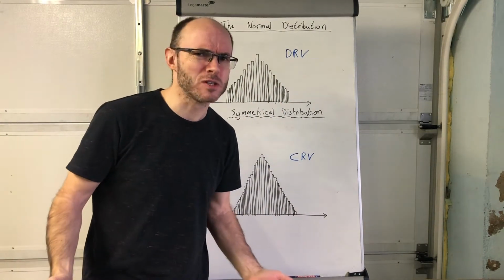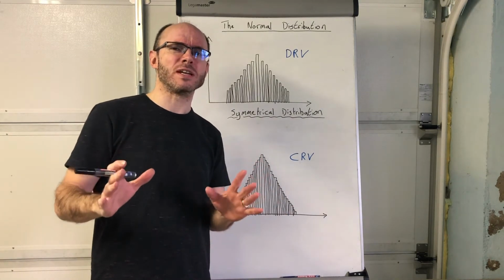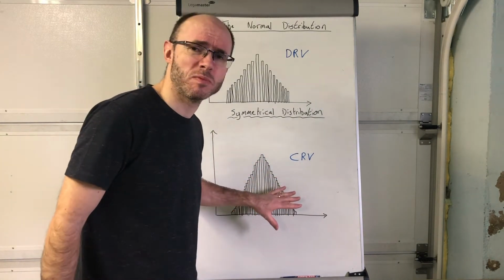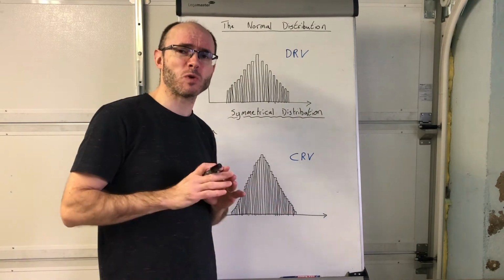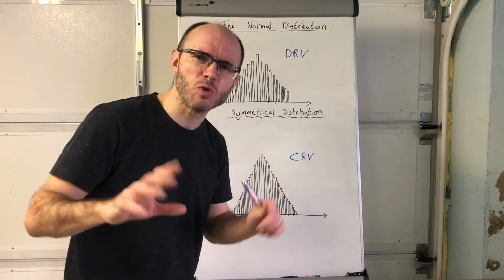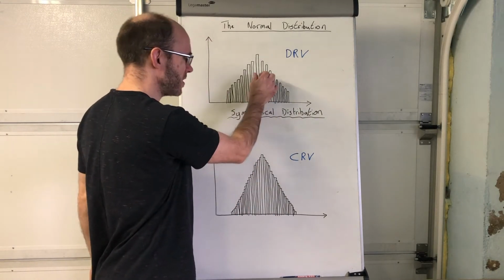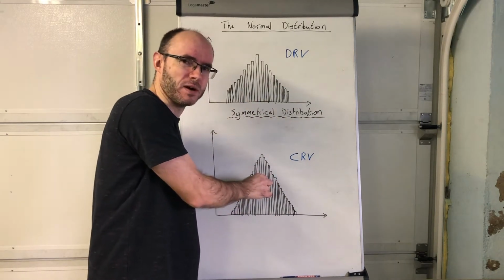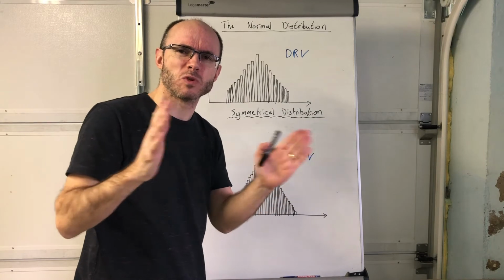Okay, that took a little while to draw out, but I wanted to illustrate an example of what a continuous random variable looks like. Now remember, we're only talking about symmetrical distributions from now on. You might be able to see, particularly if you zoom in, that I've got gaps in between these bars, but I've got no gaps in between these bars.